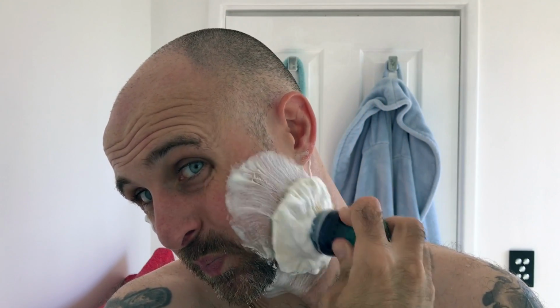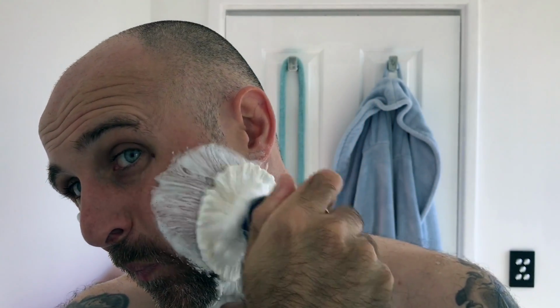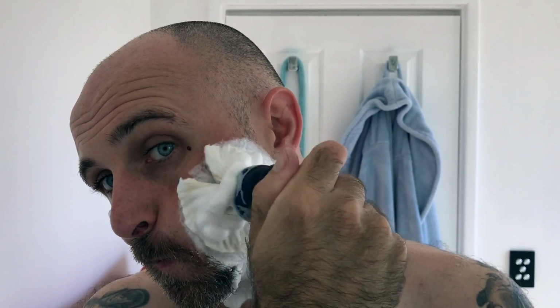Oh, this is slick soap. It just outperforms every razor I've used before in all departments. Just dip the tips in. Phenomenal brush, phenomenal lather.